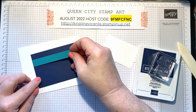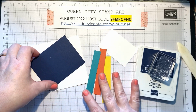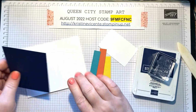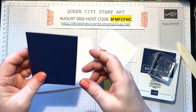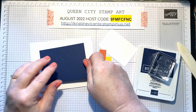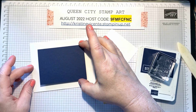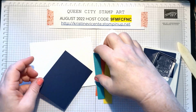So I went through my scrap bin and I found some little scraps that all kind of coordinate in color. I love to do clean and simple cards with a platform that measures 3 by 4. I feel like that's a great size for creating a focal platform, and it's just the right size to create a lot of white space around the border.